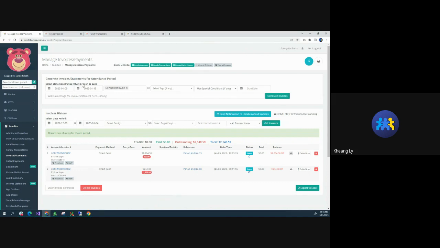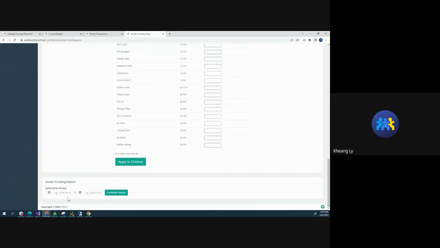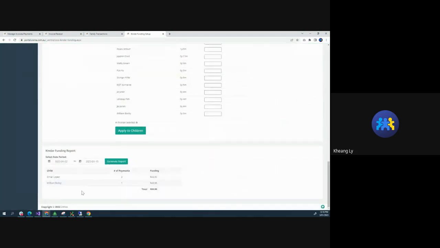In terms of reporting, just quickly show you down here, there's a quick report at the moment whereby you can pick a particular date period here and go generate report, and it'll let you know the children, the number of payments and the funding that has been applied for that particular child as well. We'll expand the funding report as we go. We'll capture the data first, but the reporting side of things is not needed until the end of this particular quarter. So we'll expand on the reporting side of things between now and the end of the quarter. But for the time being, you'll be able to run this quick report, which pulls back a list of all the funding that has been used on what child, how many payments, and obviously the total amount for that child as well.